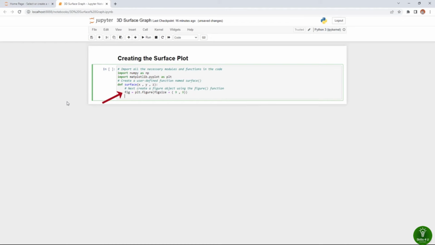Under this function, we first created the figure object in which we specified the size of the figure using the figsize attribute.